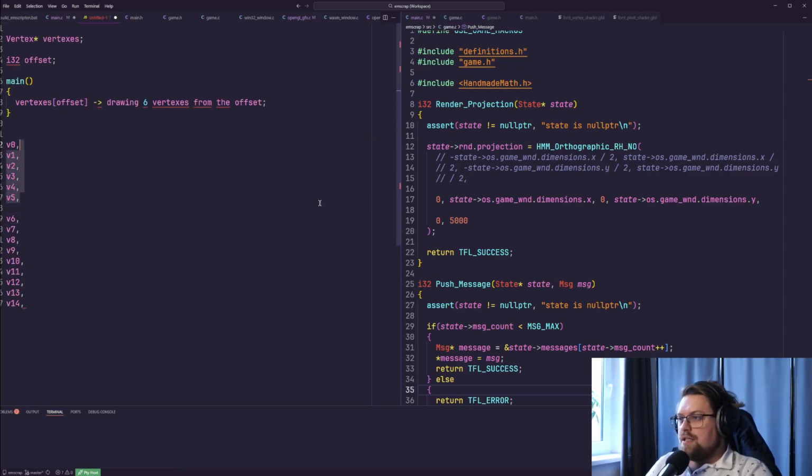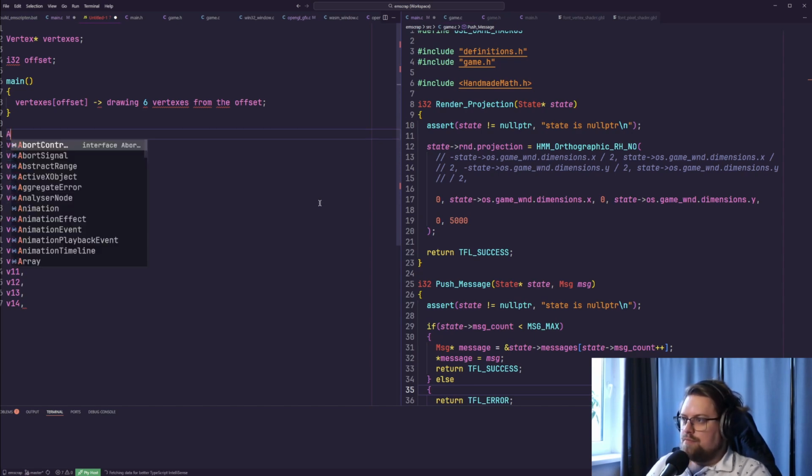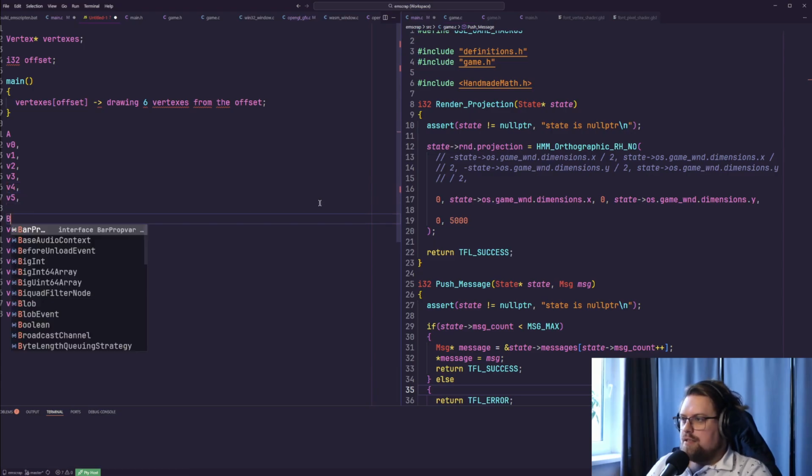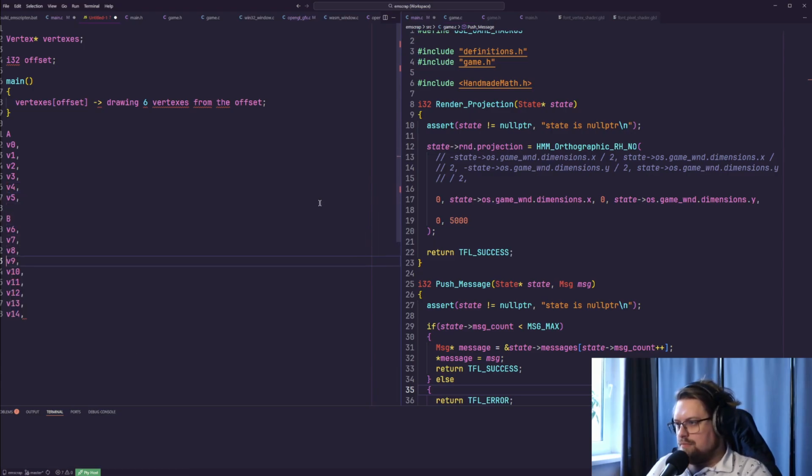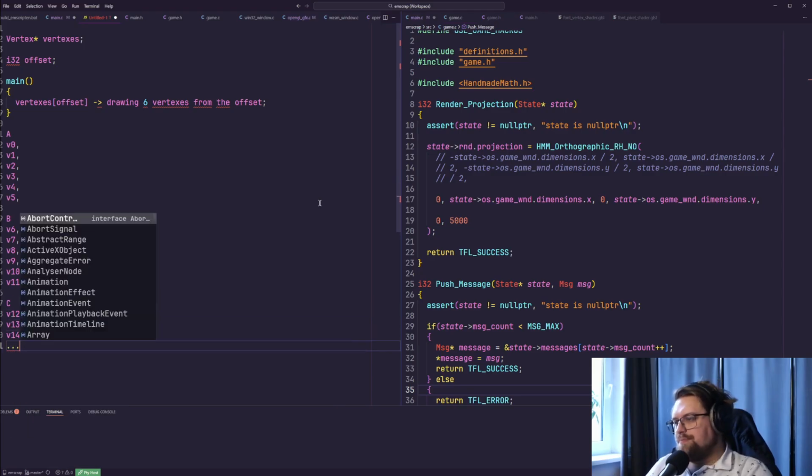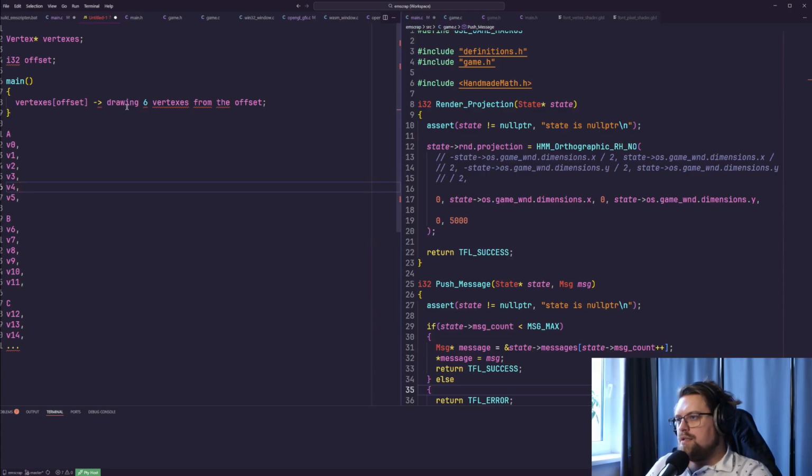So this is our A. Here is our B. And our C is after that, and so on and so on. So when I'm taking the offset here, if this is equal to 6, then we're drawing the B. If it's equal to 12, we're drawing the C. If it's equal to 0, it's equal to the A. I think that makes sense.